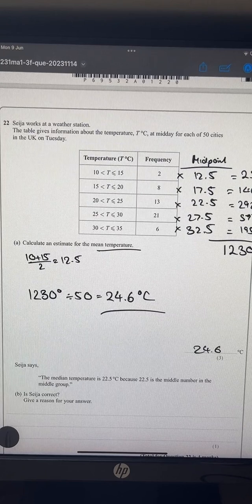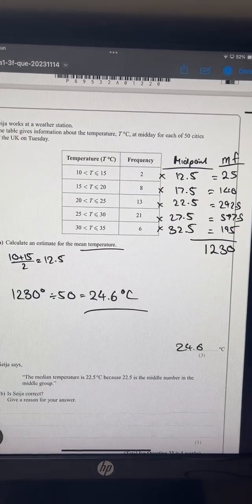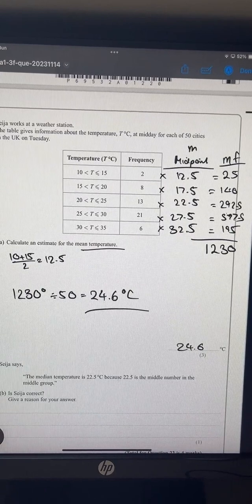If you struggle trying to logic it through, the way I did it at GCSEs, I'm going to be completely honest, I memorized how I did it, then I slowly understood how to logic it through. So you see this: find the midpoint, multiply the midpoint by the frequency. So this would be MF, which kind of helps to remember. Let me just move the camera. So you've got M and you find MF, you add that and you get the total, then you just do the total divided by the number that there are. And that's all you do for this.